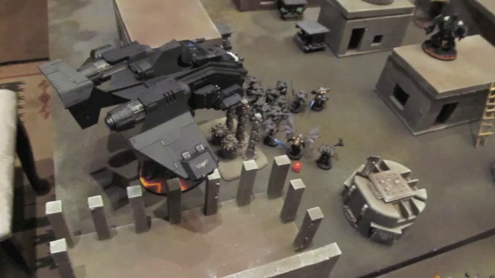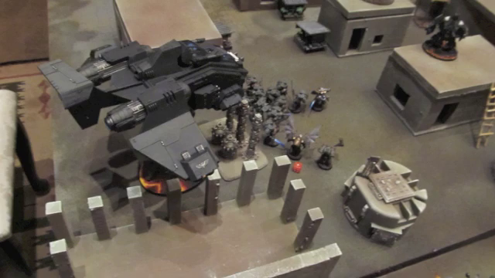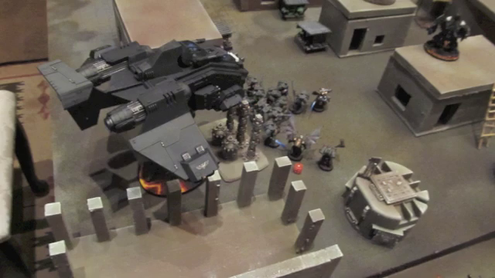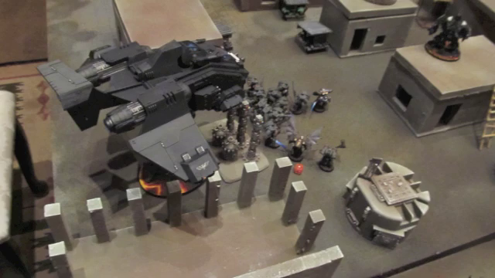Okay, next turn. This is nearing the end of the game at this point. We're getting down to turn 4 or 5. I don't remember off the top of my head. Ren has finally wrecked my Dreadnought, killed Sanguinor, and jumped off his building to attack my objective.